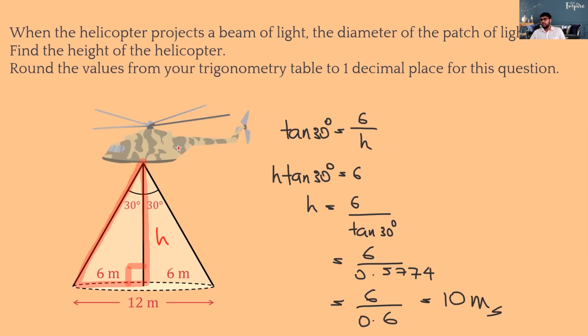So a lot of you had actually sent me more accurate answers. 10.3 something is actually the perfect answer. But children, when the question asks you to round off and get the answer, the reason they're asking you to do that is to make it easier for you to divide. So there you go, children. This is how you get it.